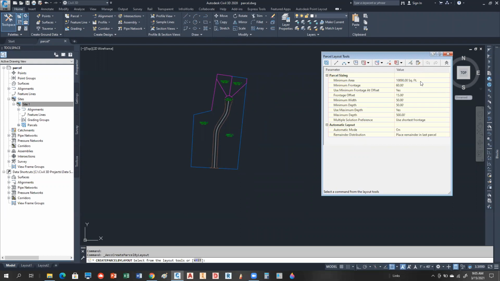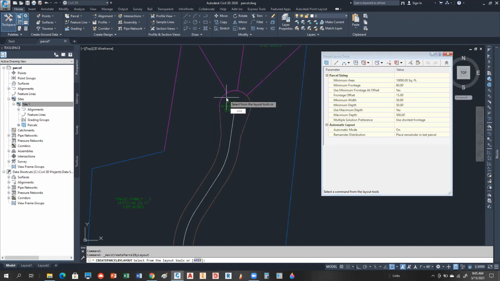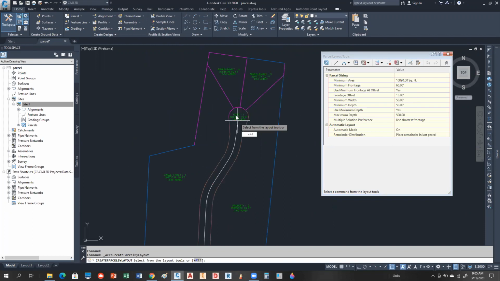We can also do minimum frontage. Right now, notice they've got a minimum frontage of 60. Then you can also have what's called an offset distance. A lot of times you can have a minimum frontage up here, but back here at the building line, it has to be a different number. So you can set all these parameters up to these different values.